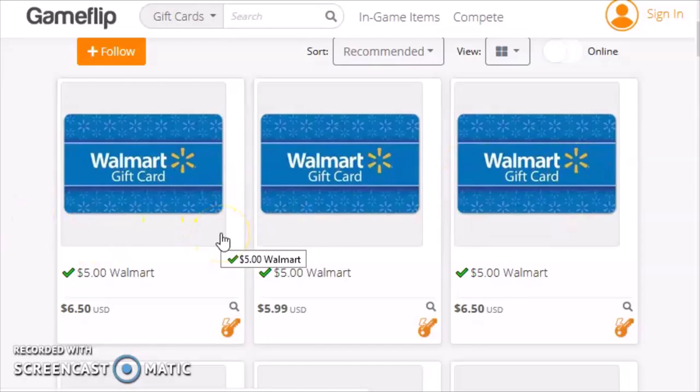In this example, I had to go really deep into the Walmart gift cards before I could find some that are available beyond the first one. And take a look at this — they're available because they're $5 Walmart gift cards that are selling for $6.50, and you still get to pay the processing fees.